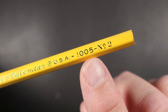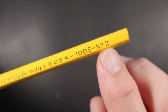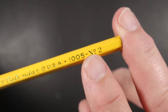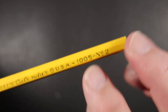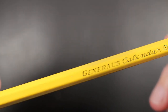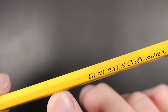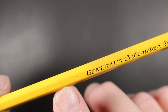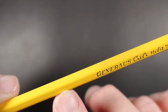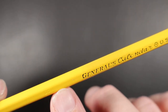1,005 is the stock number, and Number 2. Sort of interesting that it's "No." — the abbreviation for number 2 — rather than just a 2 or an HB. That's sort of old-fashioned and classic. And there's a very little embossed word here that says "bonded" — hard to see because it's a bit painted over. You can maybe see the B-O, part of the N, part of the D, and then the paint kind of filled in the rest.